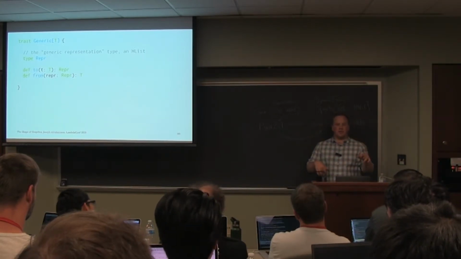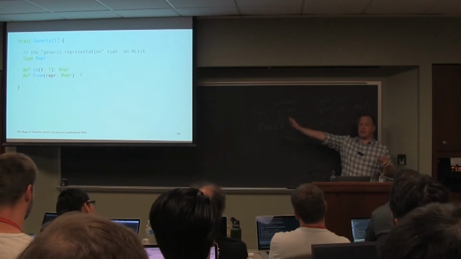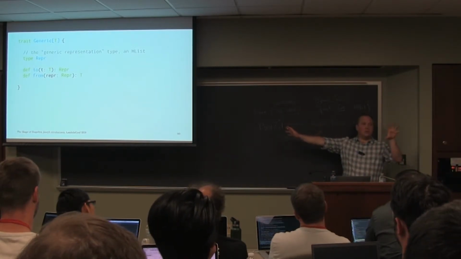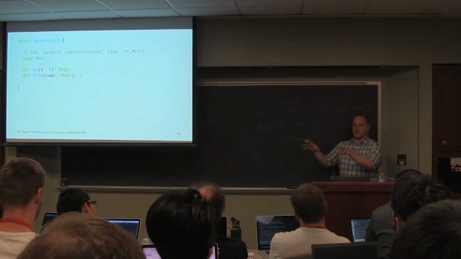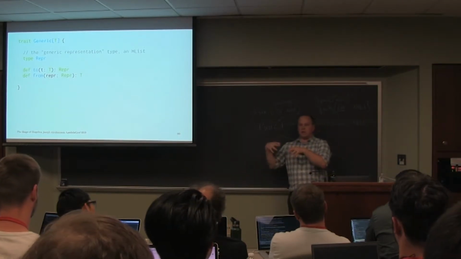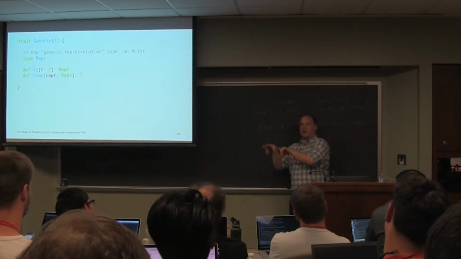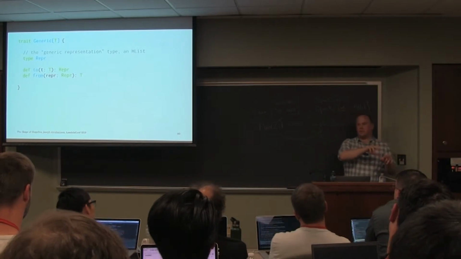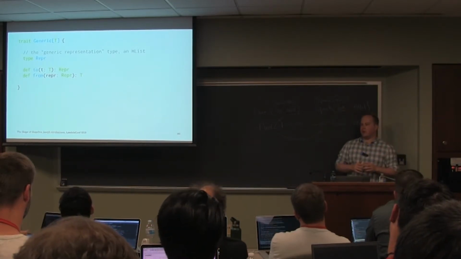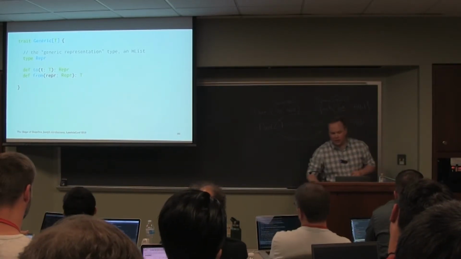And so the whole trick of generic programming is we're going to ask for generic instances. We're going to apply to to all of the inputs into the generic representation, do all of our work on the generic representation, and then apply from to all of the outputs of that work back into the type. And then you're done. That's generic programming in the shapeless way.